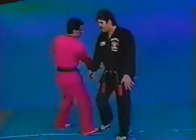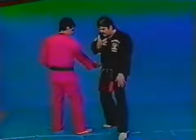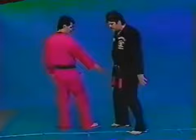Now, if I was to drop back and I was to catch his uppercut with my right hand, then I use it dropping back into a cat stance, I'm going to catch that uppercut. As the left hand is position check here, this hand is going to catch the uppercut going out. It could also come up. But on its way coming down, we're going to catch the wrist. As we catch the wrist here, with the left hand, we're going to catch the elbow. And at the same time, we're going to take this knee. So these three strikes are going to be hitting together.